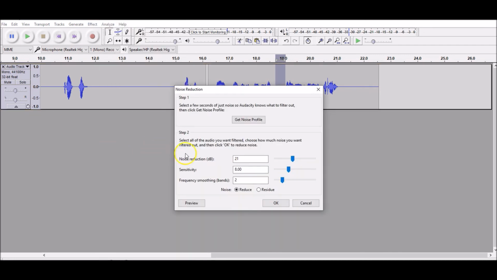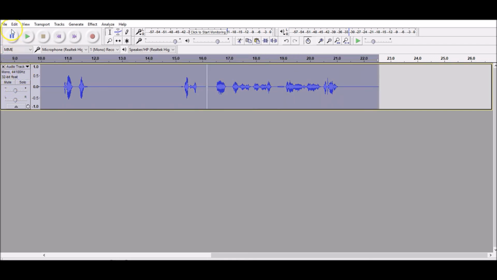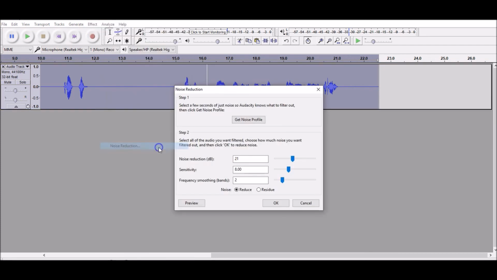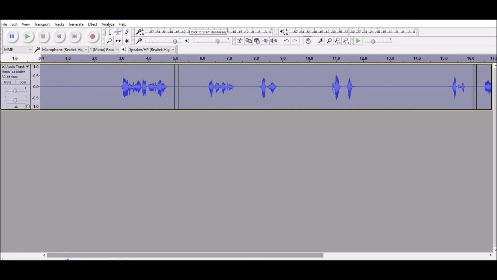Again, get noise profile. Select the whole thing. Let me go to effect, noise reduction. Say OK. Gone. Now I had another one at the beginning of this recording. Usually what happens is, looks like that's gone too.